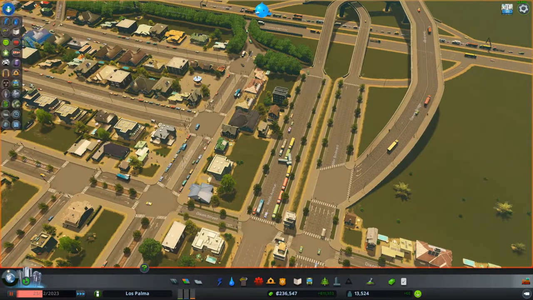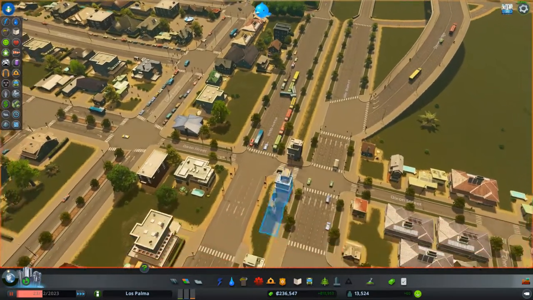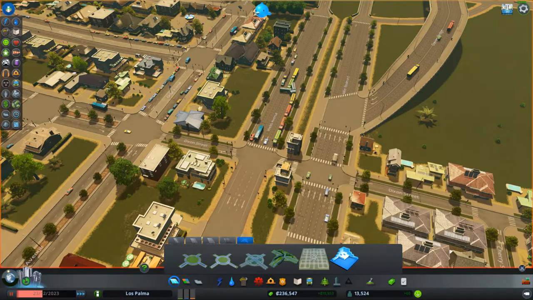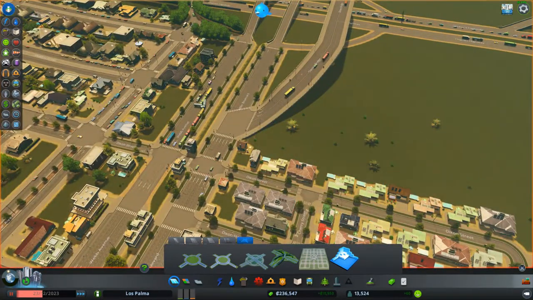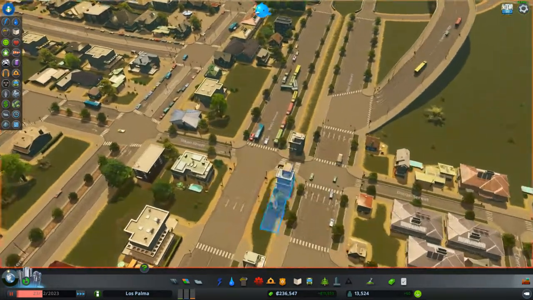Returning to facility. Let's go ahead and take a peek at our traffic. Yeah, that's pretty bad. Now, I downloaded a few prefab things, and I have this one right here, which the description says is a tiny one-way, two-way entrance slash exit traffic killer intersection that can be used as an endpoint of four-lane roads, etc.